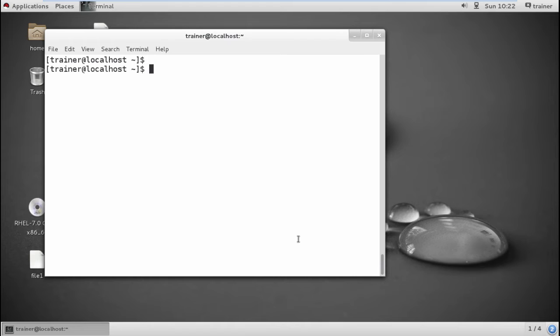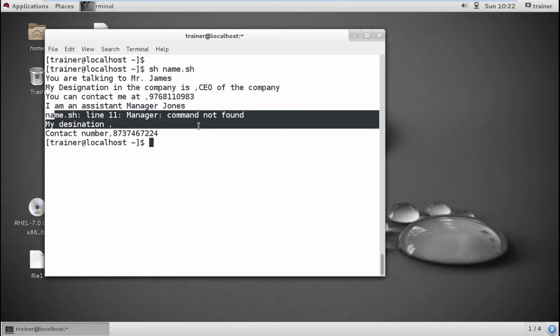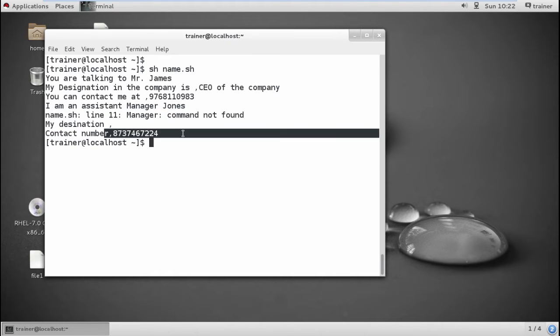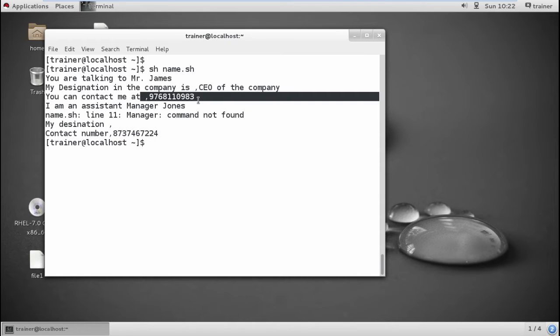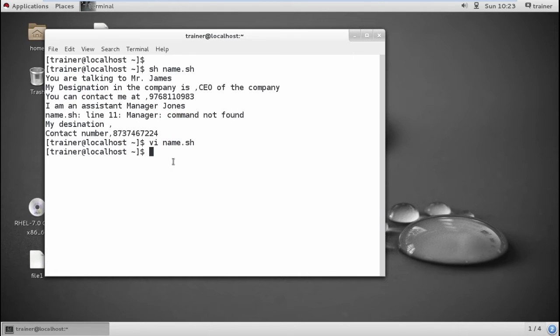So let us check now. I've just changed it, name.sh. Now I found contact number is this one, his contact number is this one. Let us check. There is again an error which we found. So this way you can also check for the errors generally you get formed. So this is the assistant manager. We need to define it in a quotations, right, as we are using more than a one word. Done with that. Now everything else is ready.